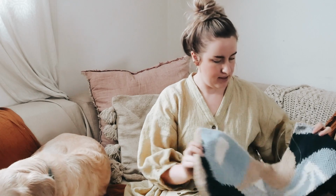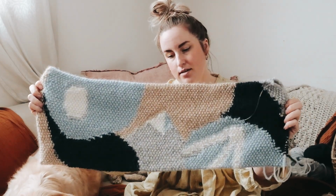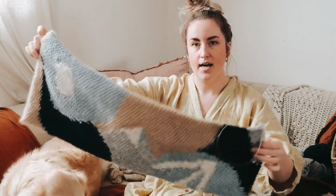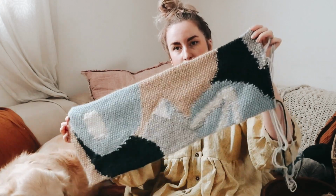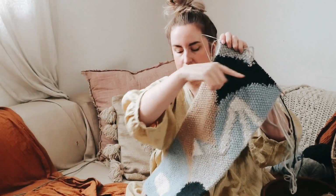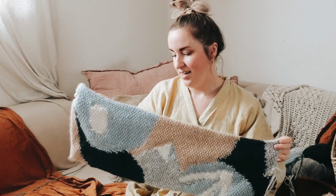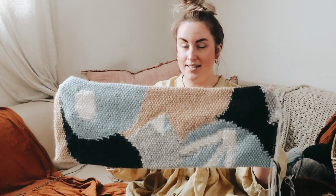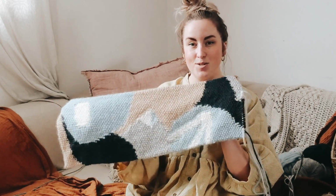And that was this scarf that I'm making. This is just a pattern that I made myself. It's double-sided. I've shown you all this before, but I just wanted to show you the progress that I've made last night because I started working on it again. So I got from like here and up. And again, this is just such an addicting pattern because every time you knit a row, the landscape just starts to form before your eyes. So this has been super fun.